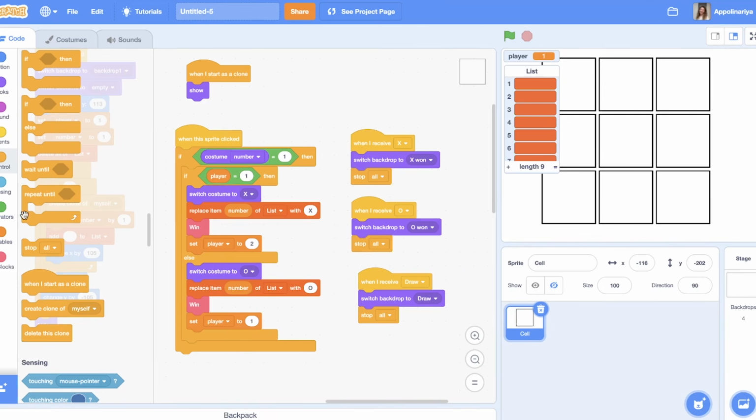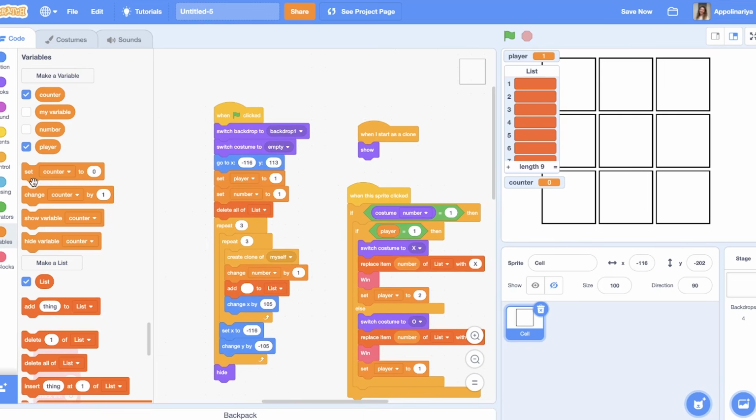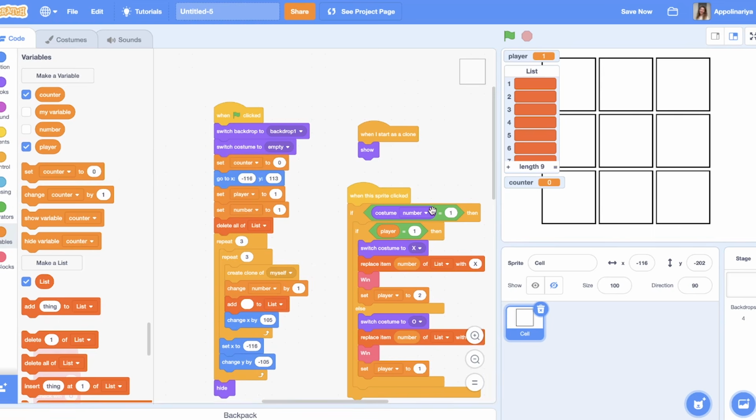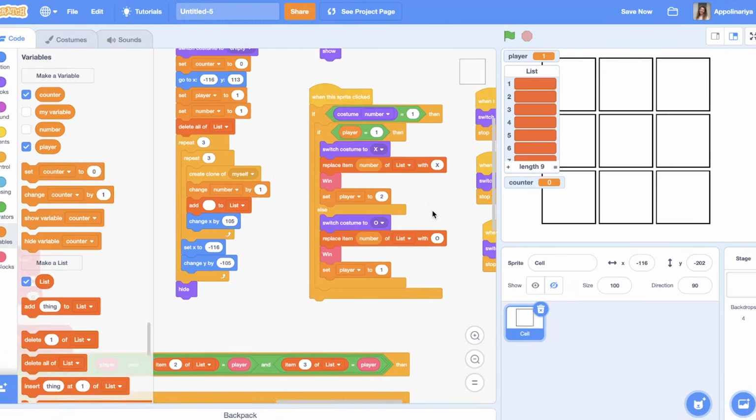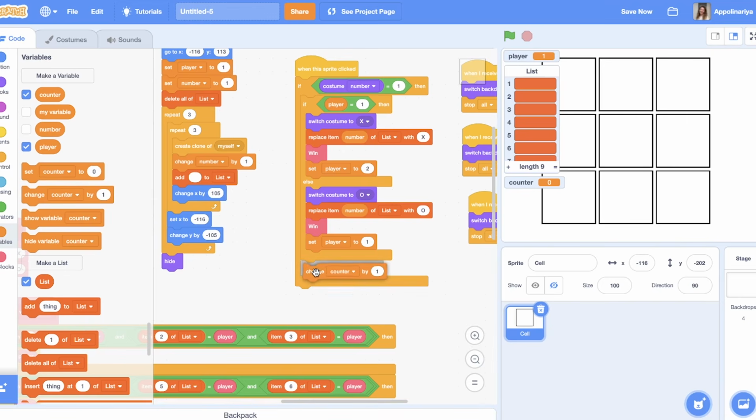So we need another variable. Let's call it counter. With the green flag clicked, we set counter to 0. And after we click on the sprite, we need to change counter by 1. Let's see how counter changes.